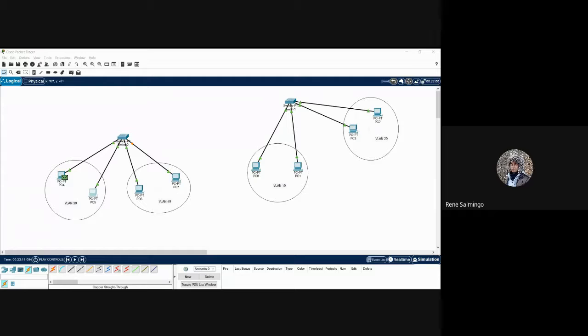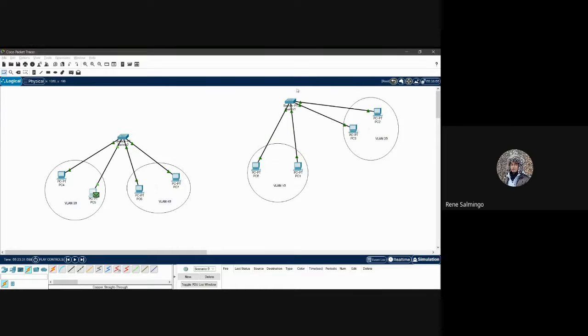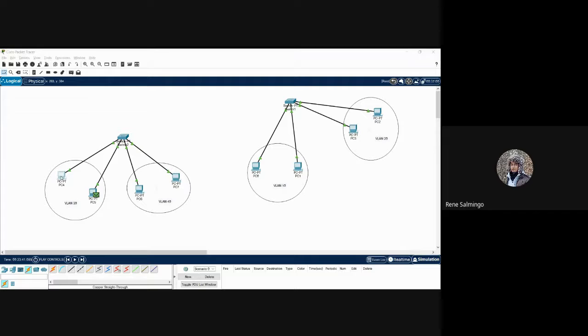You have also to create your gateway, and your Ethernet. You have that one. Check if I put the subnet mask. Okay, good.